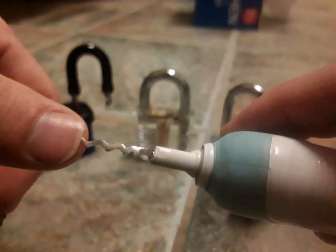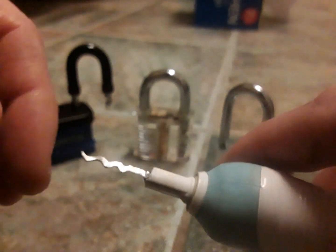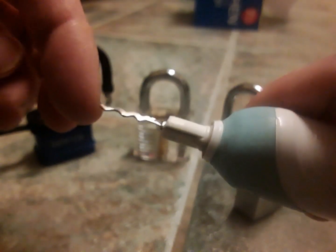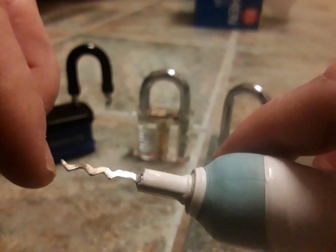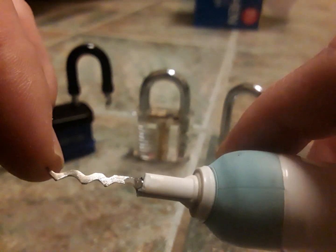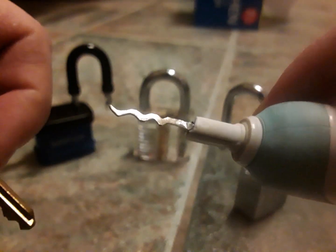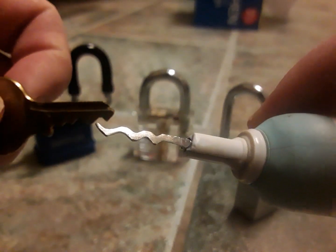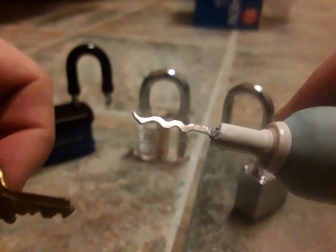Now, there are other electric toothbrush lockpicks, so I'm not saying this is the first one at all. You'll find that there are other videos out there on electric toothbrush lockpicks. But I did put my own little hand-drawn design on mine, and I actually changed it a few different times and used what ended up being the most effective design in my experience. But your experience may vary.